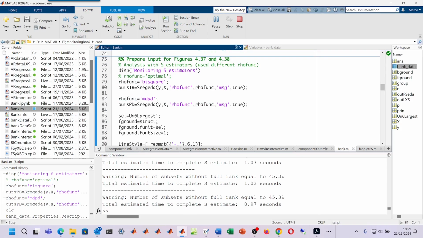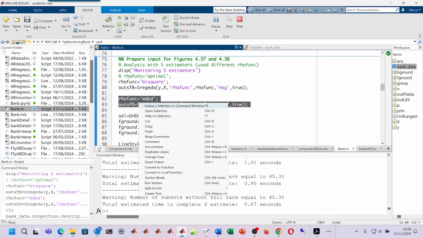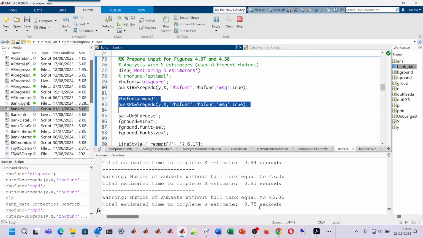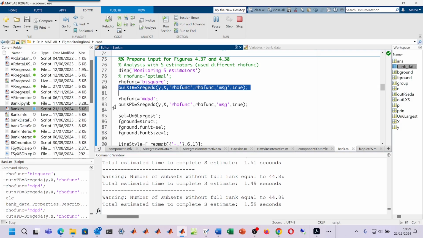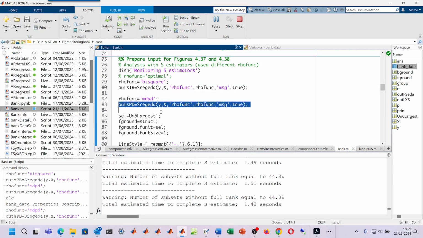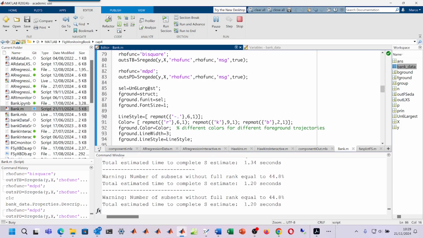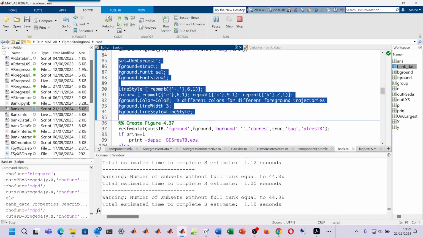Now we are going to do the same using the power divergence rho function. In this case it is quicker, so globally we have 50 fits here and 50 fits here. And so the purpose is to understand how the residuals change as the breakdown point goes from 0.5 to 0.01. That is, as the regression goes from being very robust to very slightly different from least squares.